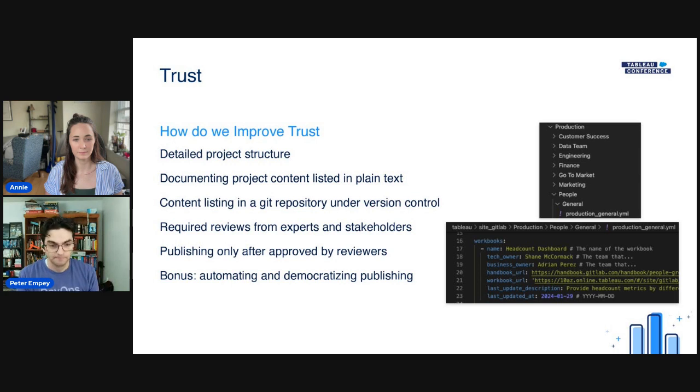What this let us do is have this repository under version control, and then apply what we called code owners. We can apply very specific reviews to specific folders. We can require approval from certain individuals when changes are made. And this let us put it under change management, where only a few people had access to publish to our production environment, and they were trained to only publish when these reviews were complete. So we know that the collaboration and the reviews have happened before it's even in the production space, before it's tagged as being ready for general consumption.